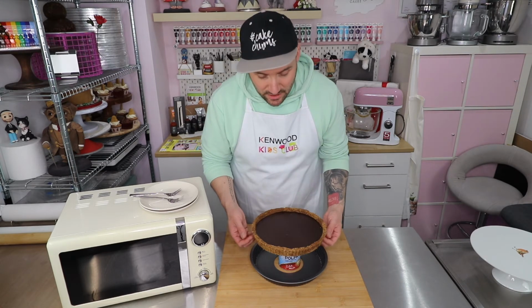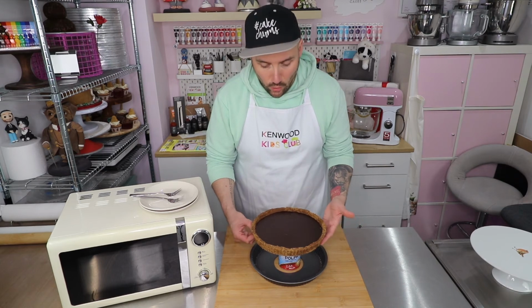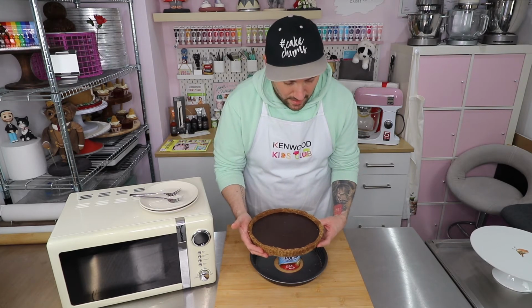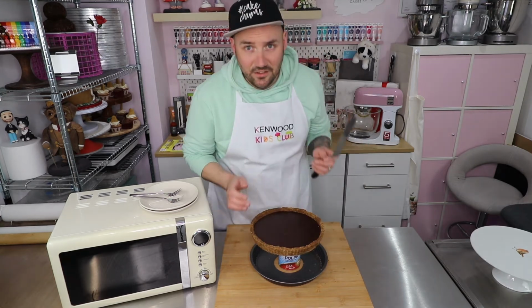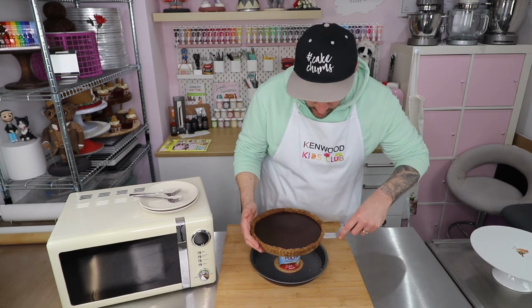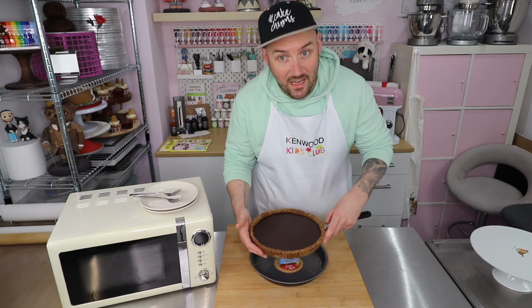Now you've got two options. You can either just put the whole base onto your serving dish, or you can remove it from the base as well, which I like to do because I don't want to scratch my tart tin when I'm slicing my chocolate tart. Now to do that, I'm going to use a palette knife. A cake lifter is great for this as well if you have one, or even something like a fish slice, something like that. Try and do this delicately.